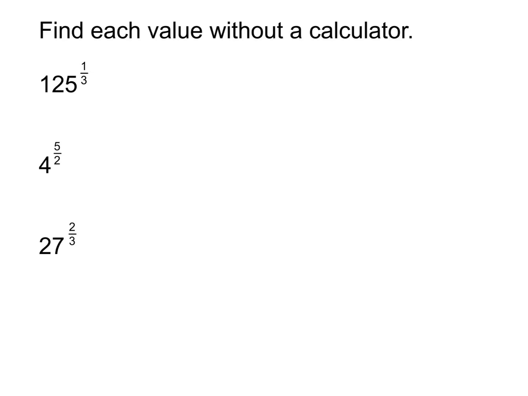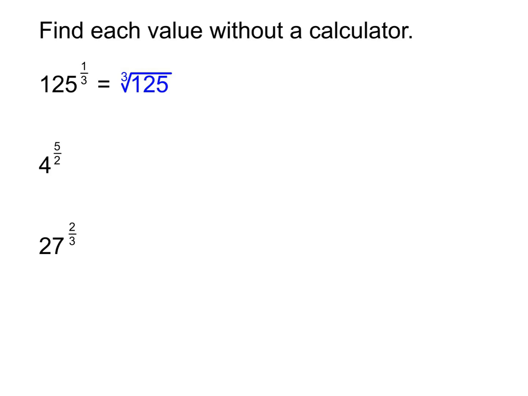All right, now next up we're going to be combining changing forms between fractional exponents with those values that you need to memorize that we took down to our notes earlier in class. So we're first going to simplify 125 to the power of 1/3. Make sure to write this down as we go through it. When you're trying to do this stuff without a calculator, the 1/3 power doesn't really help us. But if I look at that as a radical, it's much more doable. 125 to the 1/3, that's just the same as the cube root of 125.